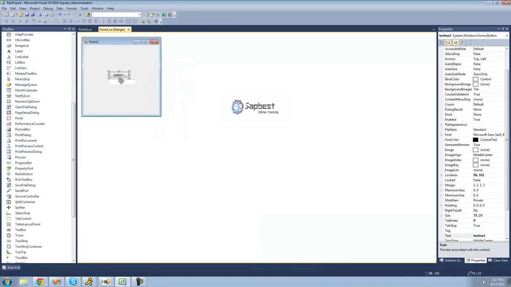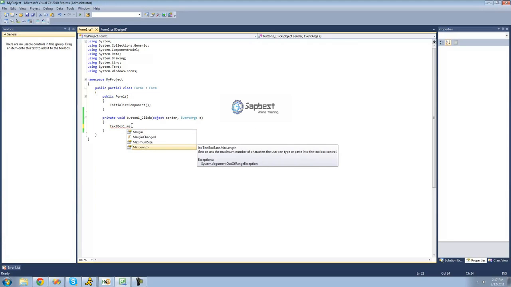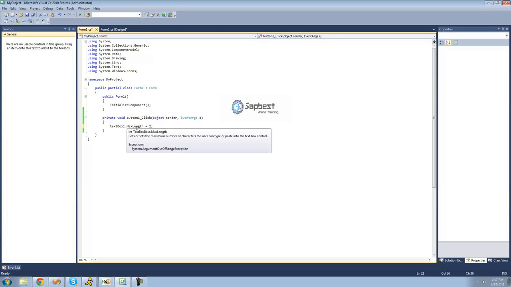And just like with the button, you can go through and change any property of the text box you want. So do dot and just scroll through here with our arrow keys. We can change any property that we want. I'm just going to change the maximum length, and the maximum length property basically, well, it says right there, gets or sets the maximum number of characters the user can type or paste into the text box. So if we just set the max length equal to 2, then the user can only type 2 characters inside of the text box. And the reason I know that I have to set it equal to a number is if I just hover over this right there, it says int. So that means I have to set it equal to a number.